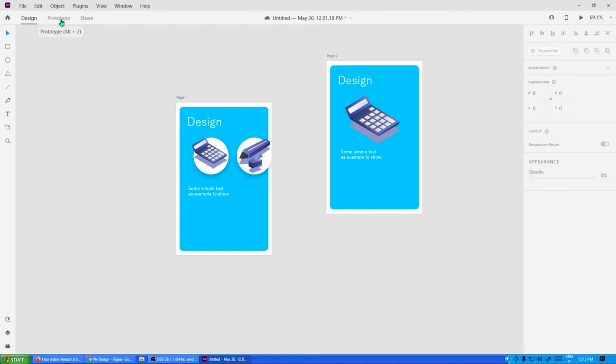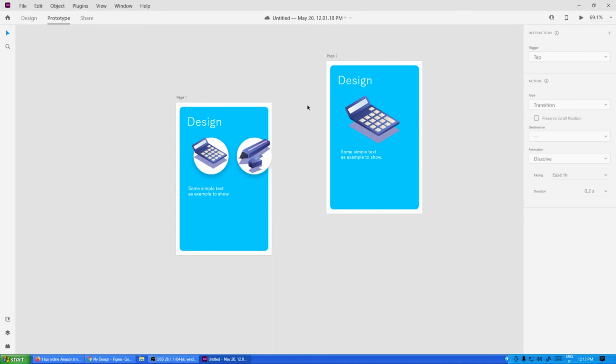Now we can go into the prototype page, and here we can start to create our prototype. If you see right here the difference between the design page and prototype page, you have no tools, but you have here a property where you can create some animation.